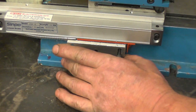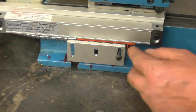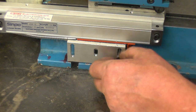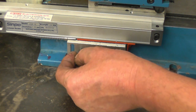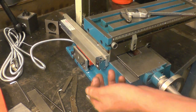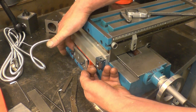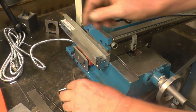One thing I have done when I machined this bracket, I used it the wrong way around. That should have been the base. These slotted holes don't line up with the holes in the reed head. That one does. The other one needs to be there. So it's a simple case of machining the slot in there and I can cut some of that off as well. I've measured the distance between the reed head and the bracket by holding that up against its plastic packing piece. I used a parallel and some feeler gauges, so I'll measure that.